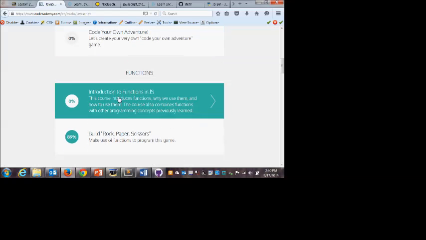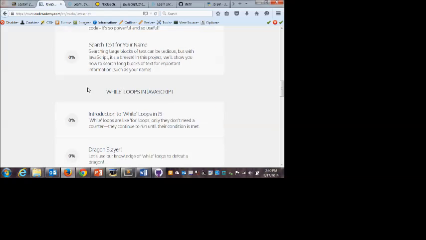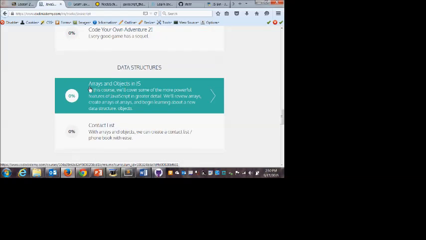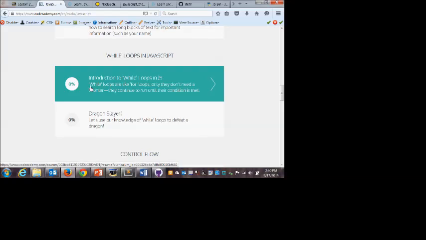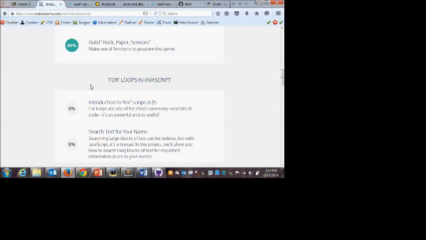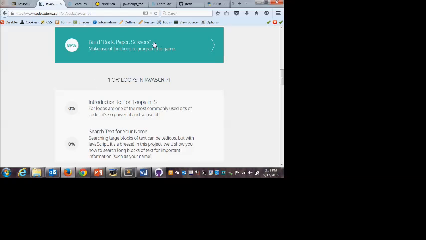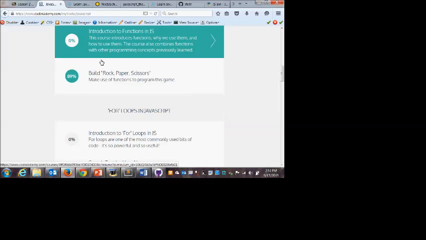But they introduce functions in JavaScript, loops, objects. So all of our work in this course is going to be JavaScript, so it's good that you're familiar and you're comfortable with it. So what you may want to do, start doing between now and next week, is start going through some of those and working through some of those online. Okay? But the one we're going to do, we're going to jump into the fourth one.